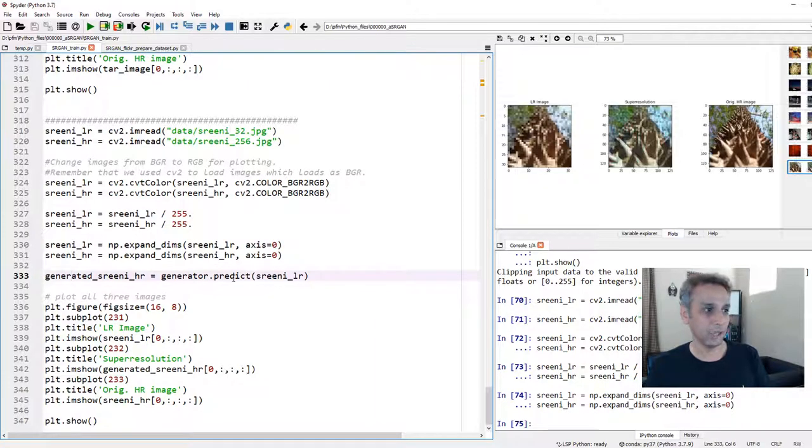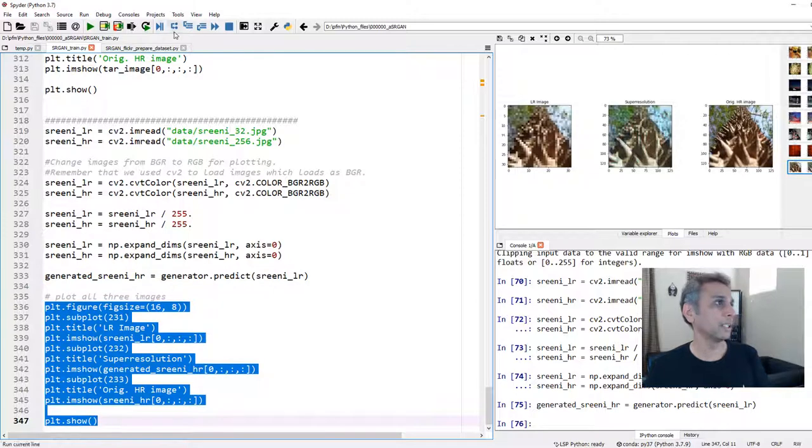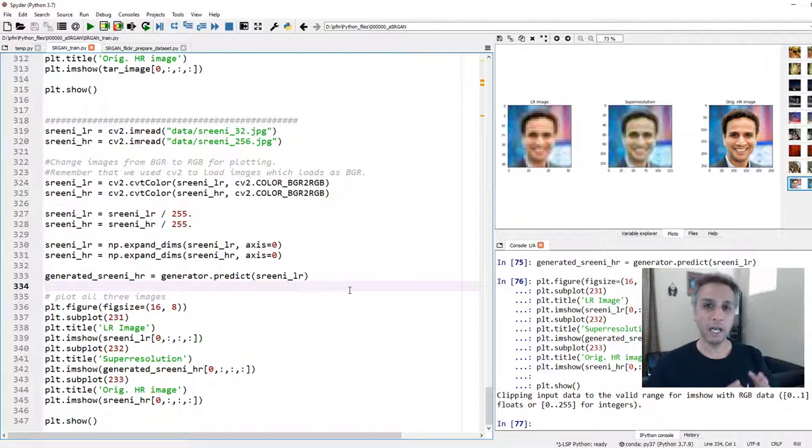And let's go ahead, generator.predict on my image. And let us plot them. So there you go, that's the low resolution image, that's the high resolution original image, and this is somewhere in between. Again, I wish I had time to train this for 100 epochs or so just to see how much better this gets. But even here, something that's highly pixelated like this getting to this point is pretty incredible, I would say. So in summary, GANs require a lot of data and a lot of training time.